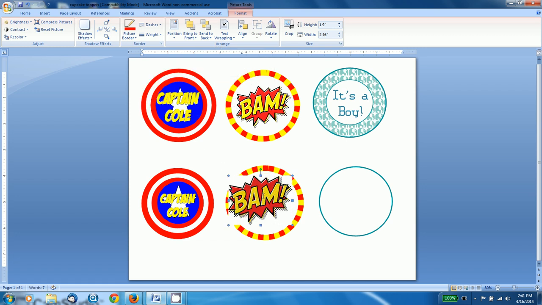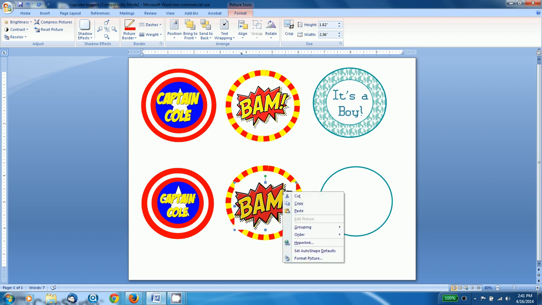down to here, and we can see that we have these white lines. Again, in my other videos, I talk about PNG files versus GIFs and JPEGs. If you don't want those white lines, you want the PNG. But what we want to do here is order and send to back. When I send it to back, I'm saying that I want this outline to be in front. Now we can go through and change the brightness and change the contrast.